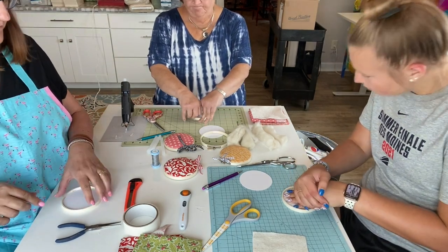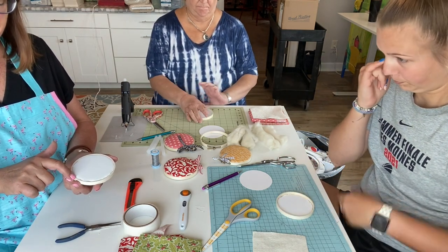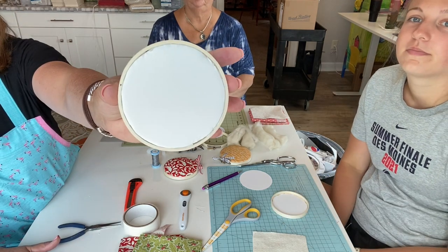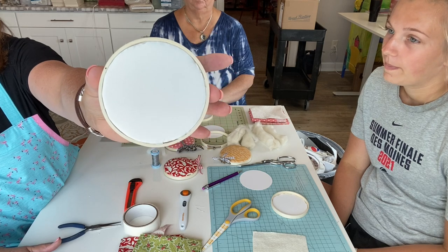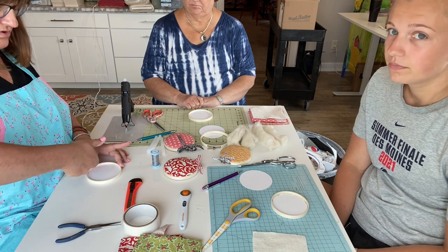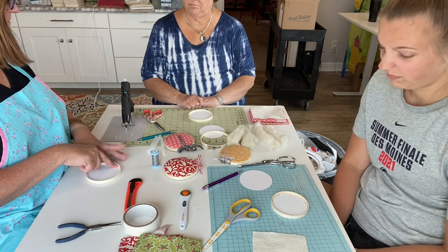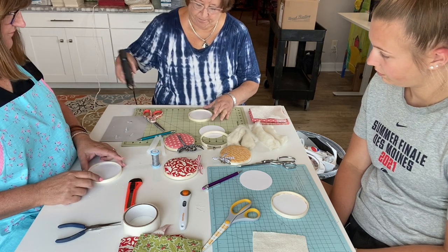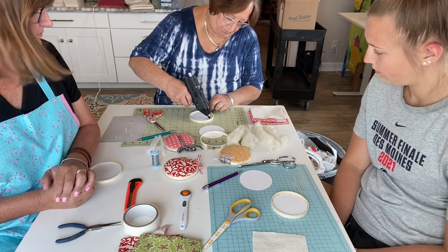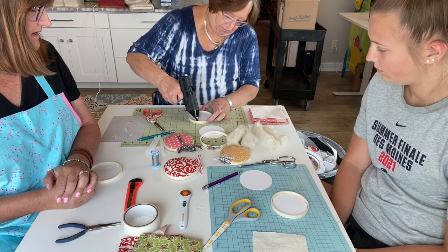Did you guys push it down? Mm-hmm. So if you turn it over, the foam core is not sticking up above the rim of the hoop. It's just kind of one surface. And yes, it's not real pretty. There's gaps and there's holes, and that's okay because nobody's going to see that. So the next thing we're going to do is run the hot glue right around the inside, right where the foam core meets the hoop. And this just kind of seals it and helps hold it into place.